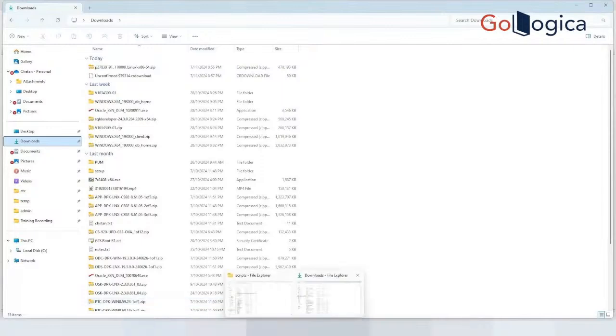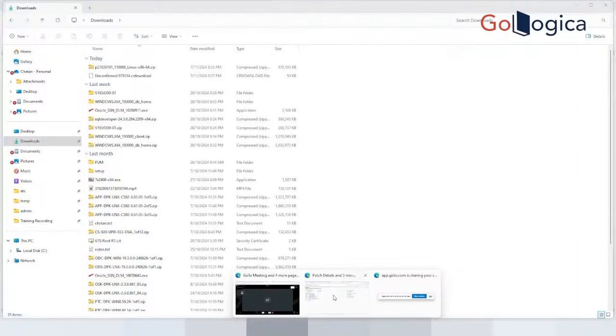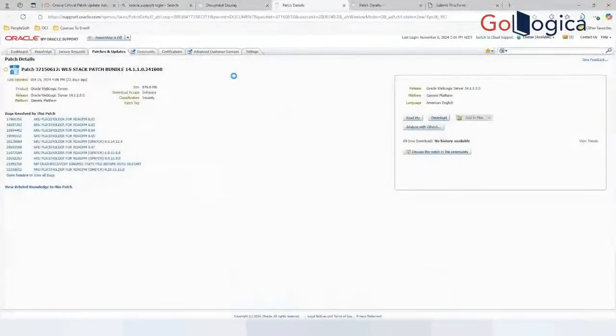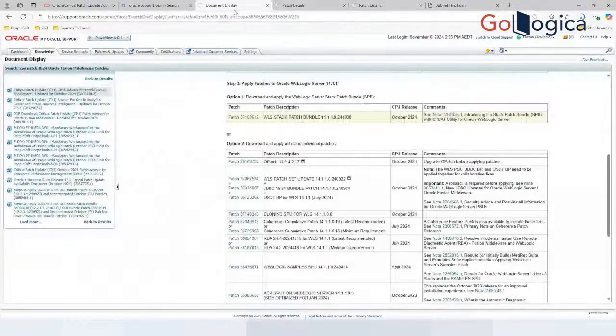So we can use this one, right? We don't need to use OPatch. The latest OPatch, what it does is it will download all the patches which are missing. So you don't have to, it will follow everything step by step. Basically, you had two options: you can either apply the below patches manually one by one, or you can go with the stack patch bundle, which contains all your patches, right?